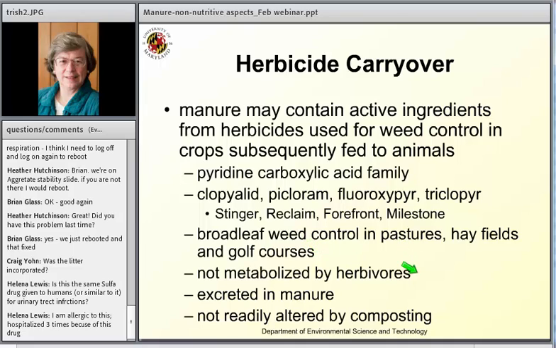This material is not metabolized by the herbivores. It's even safe for dairy cows to use. It just passes right through them. It's excreted in the manure, primarily in the urine. Okay? It's not readily altered by composting. Right? So whether it got in there because of manure that was applied, or because of lawn clippings that were put into a composting facility, it is not altered by composting. Right? It takes a long time to break down under any conditions, and some studies show that a year of composting doesn't change it. I don't know how much composting would change it, but that's as far out as that particular study was run. Okay?